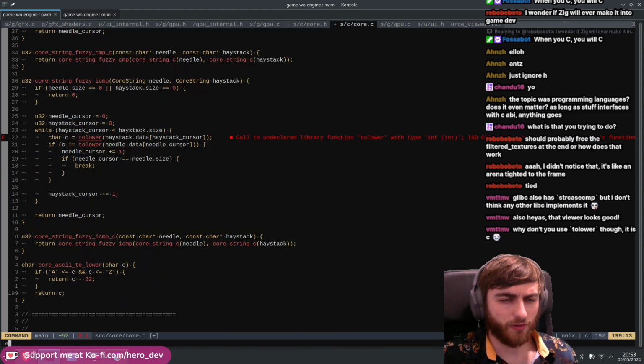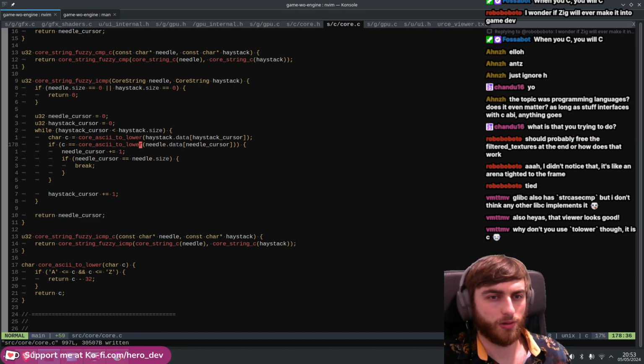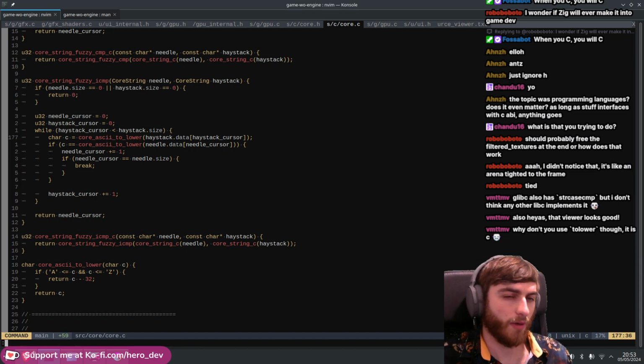Because I think the standard one might do some locale stuff, like stuff with the locale and if statements and silly stuff. Like, is your locale English or is your locale Spanish, or whatever. And I think it might do something there. They usually do that, I think.